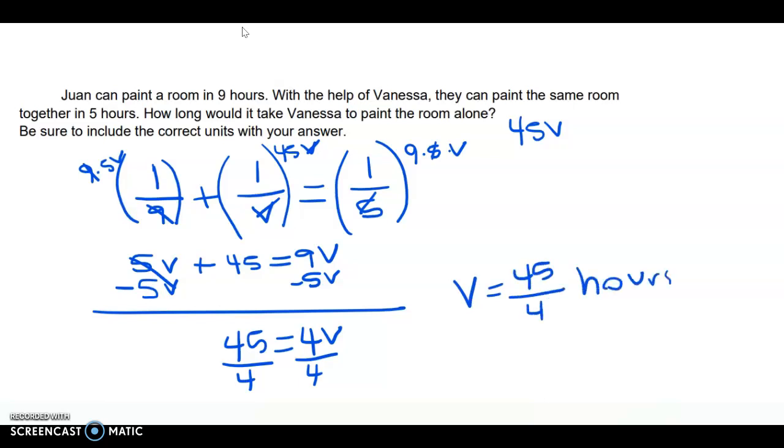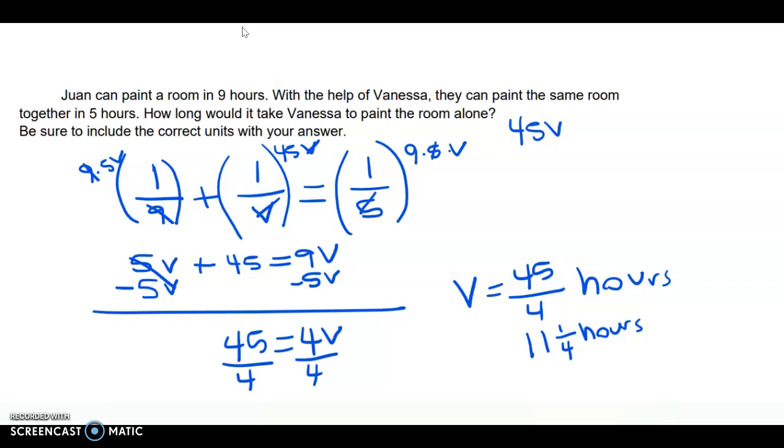On this one, I would recommend putting it either as a mixed number or a decimal. You know, look up here and see what instructions you're given, but if you're not given instructions, I would write it in one of those forms just because I feel like it makes a little more sense with the problem. So 45 fourths we could simplify to 11 1/4 hours, which is equivalent, but it makes a little more sense.